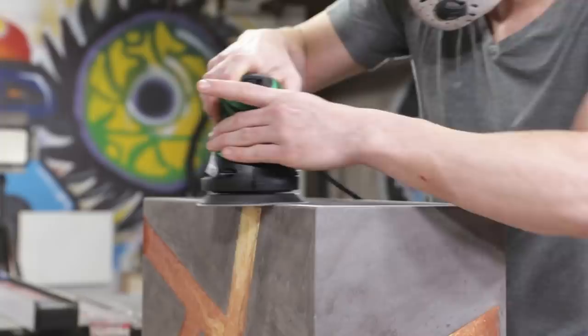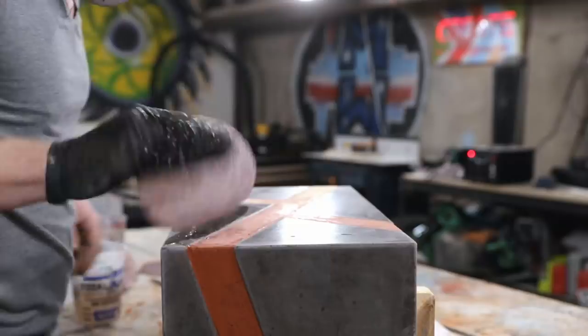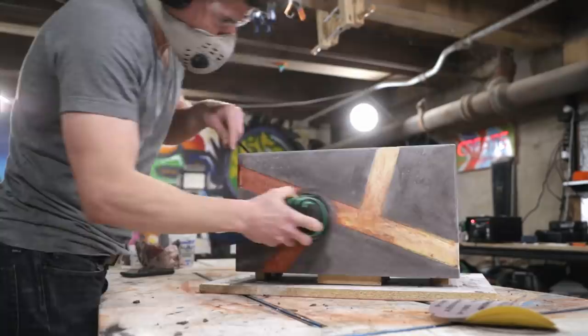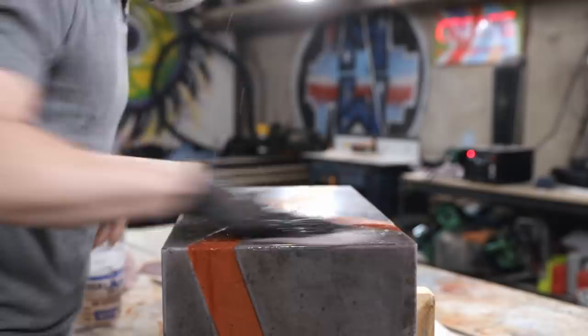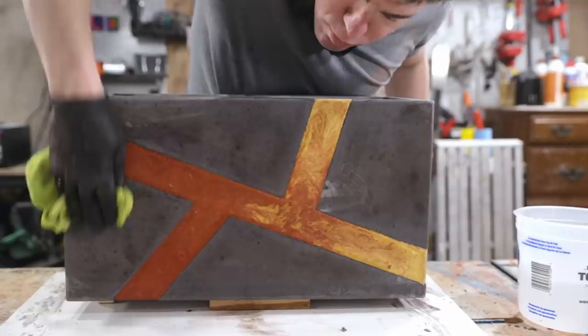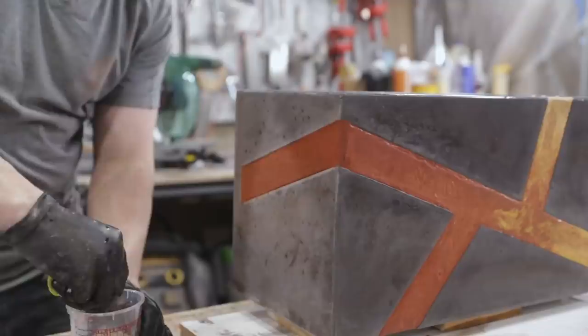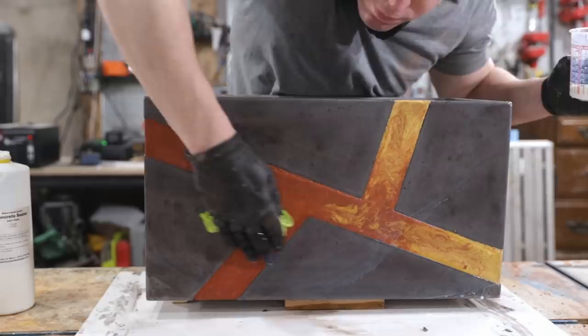With the stand made, all that was left to do was sand and seal the concrete to get a nice finish. I used my random orbit sander starting with 150 grit and working my way up to 240 grit. I also came back with 400 grit sandpaper and wet sanded lightly by hand, which gives it a smooth polished look. Before applying the acrylic sealer, I wetted down the surface of the concrete thoroughly and diluted the acrylic sealer for the initial coats — this helps the sealer penetrate into the surface for inner protection as well as a surface layer. I gradually applied less diluted coats until I got to a full strength layer at the end.